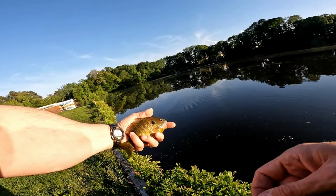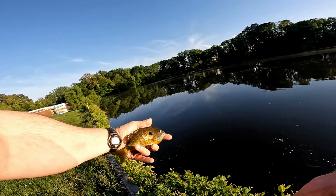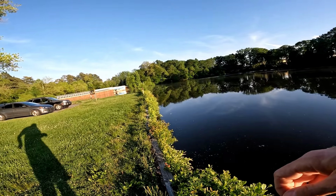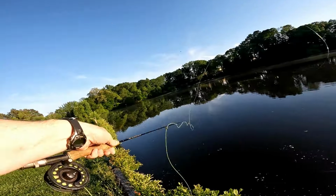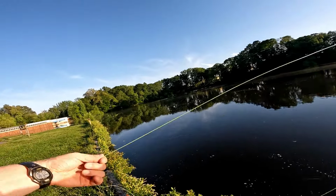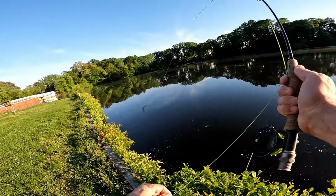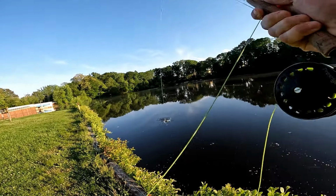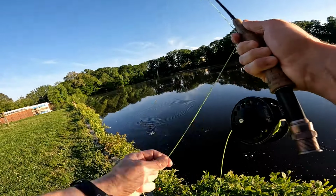Big cookie cutters, you know, some are bigger than others, some are smaller than others, but most of them are about this size. Just a pretty spunky little fish. And I've literally been out here for like a half an hour, and I've already caught 12, 15 fish, I don't know. There we go again. It's like every cast. Pretty awesome, really.